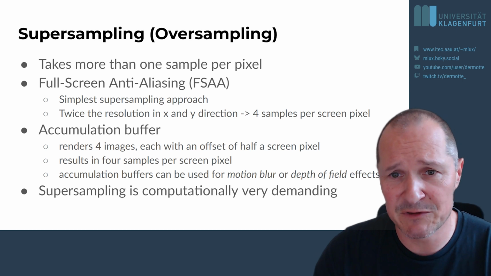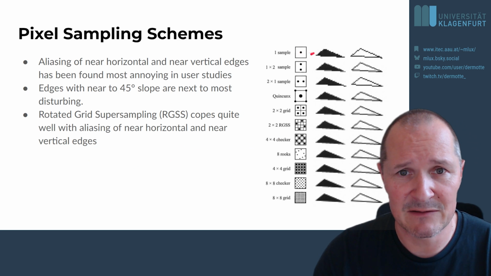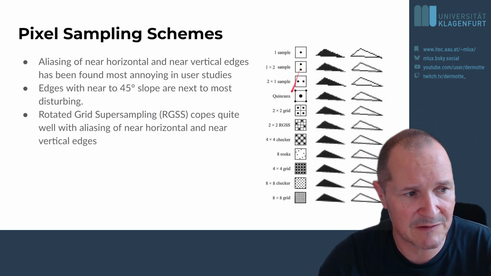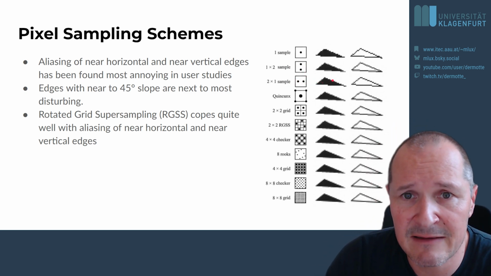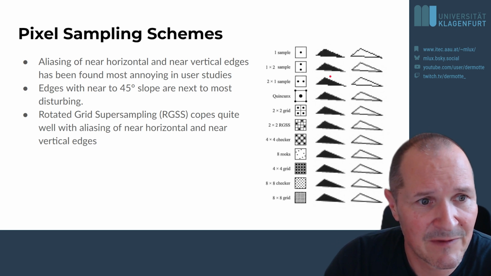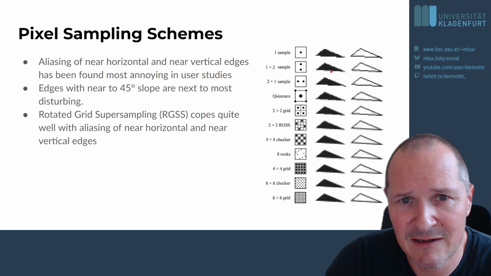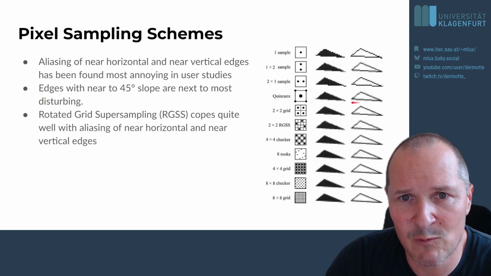So super sampling is computationally very demanding, and we have different sampling schemes. The worst one is the one in the center, one sample. We have a lot of jaggies. We have 1 times 2 samples, either horizontal or 2 times 1 samples, vertical, and it helps with some lines. Like here, these lines are a little bit better, but these are not. And here, these lines are a little bit better, but this one still has a lot of jaggies. Then having 5, that would be my approach with the 5. Then you have much better, but more washed out results.